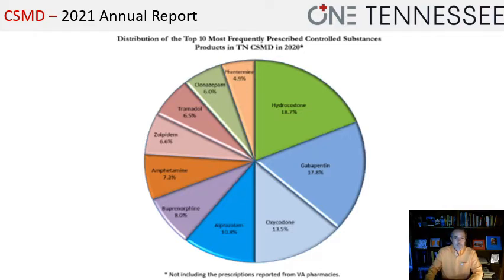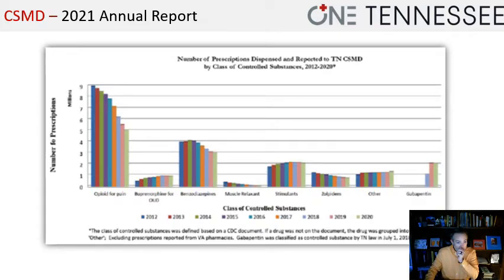Looking at this another way, opioid for pain prescriptions have decreased and continue to decline. Buprenorphine is increasing, but not at as quick a rate as the opioids for pain are declining. And we know we have a lot of physically dependent people and a lot of people suffering from opioid use disorder. So buprenorphine for OUD should be going up at a higher rate.